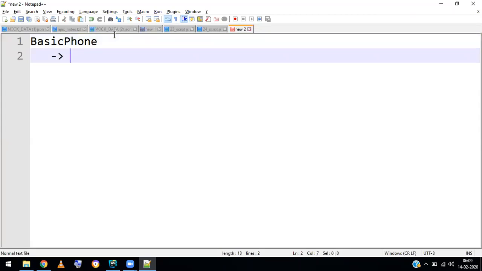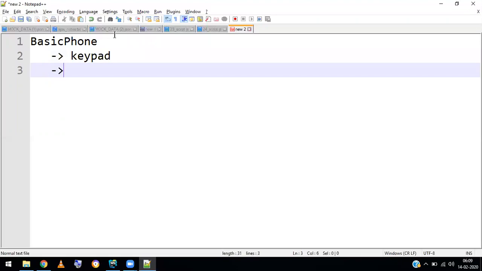So what will be there? Color and all you can do, but I don't need it. What are the basic features of a phone? Okay, a keypad will be there, and it will have make call.